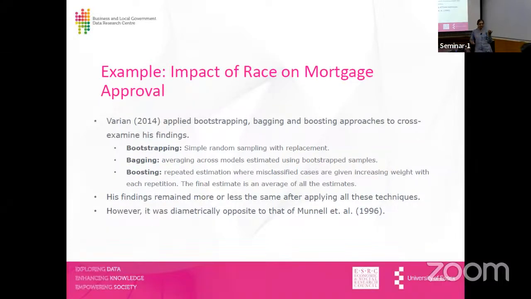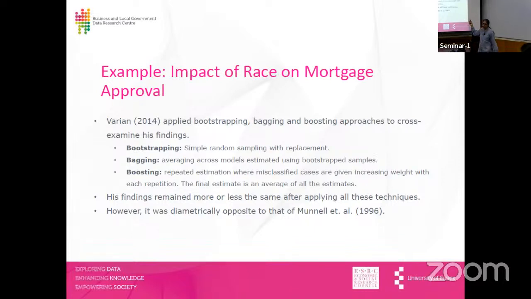Because what are coefficients ultimately when you talk about a regression equation? You are basically talking about averages. And when it comes to averages, if you are applying simple random sampling to generate more and more data using the existing data, you are essentially giving each and every case an equal chance of being selected. So even when you are inflating the data, your average still remains the same. It is like tossing the coin so many times that ultimately the probability comes to 1 by 2. That is what the concept is.